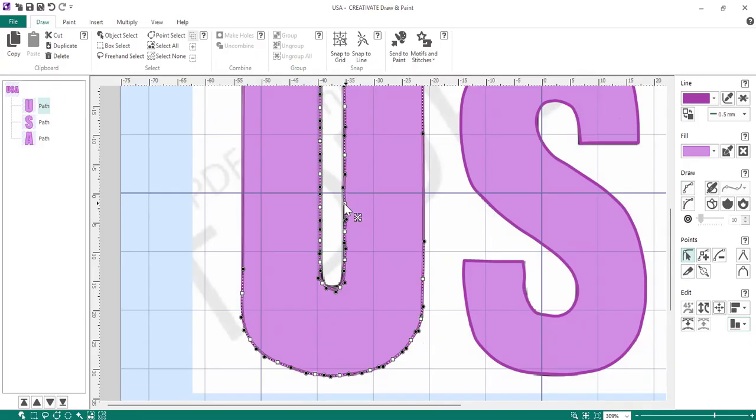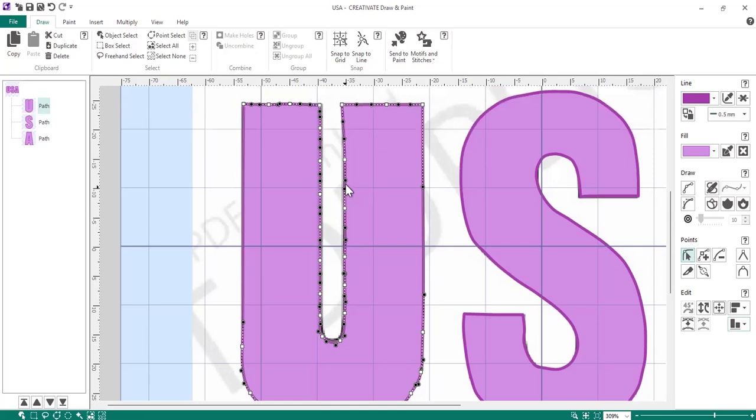All right, let me move this guy over here and then move this. And move this. Okay. Move this maybe and make it a little straighter.